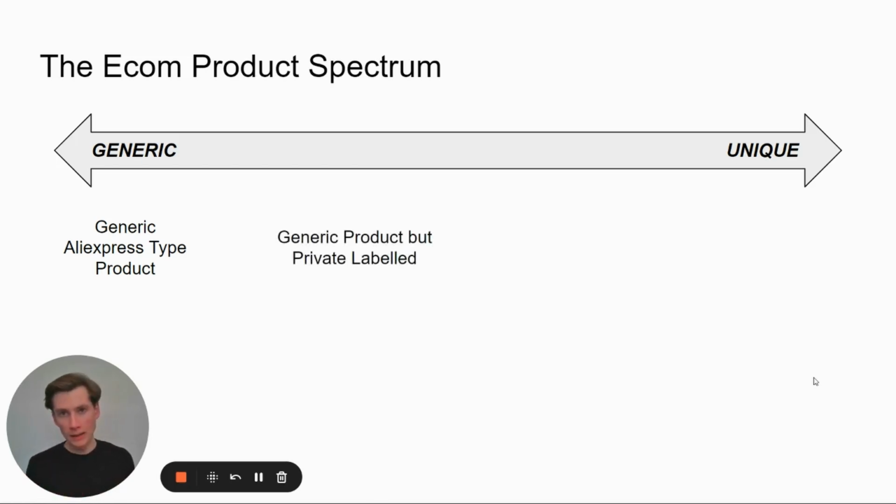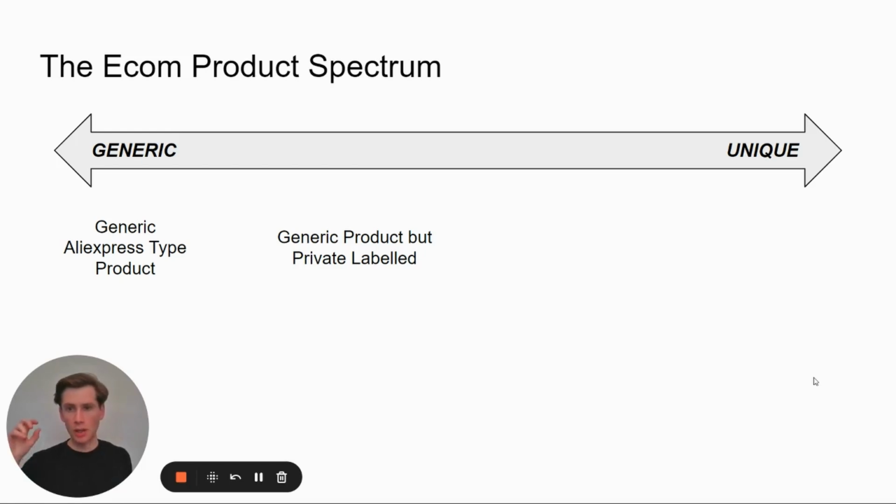If we go a bit more right on the spectrum, it's still a generic product, but private labeled. I think that's the first big milestone, which is also usually the path a lot of dropshippers take. They start with a generic product. And by the way, there's nothing wrong with starting this. In a way, the barriers being so low makes it easy for people to start and get a taste for how it is to have a business in the e-commerce space, start generating revenue and learn everything there is to learn. But the next step is really to private label that product.